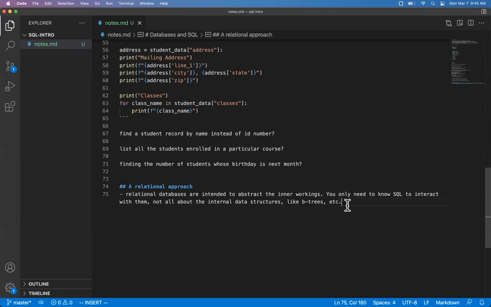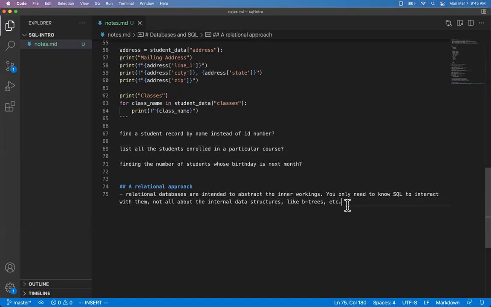SQL was supposed to look as much like English as possible so that you didn't have to be technical in order to query a SQL database. I don't think that promise has quite been delivered upon. You still do need to be a programmer to write SQL, in my opinion, and bad things happen when you let business people who are non-technical write SQL for your application.